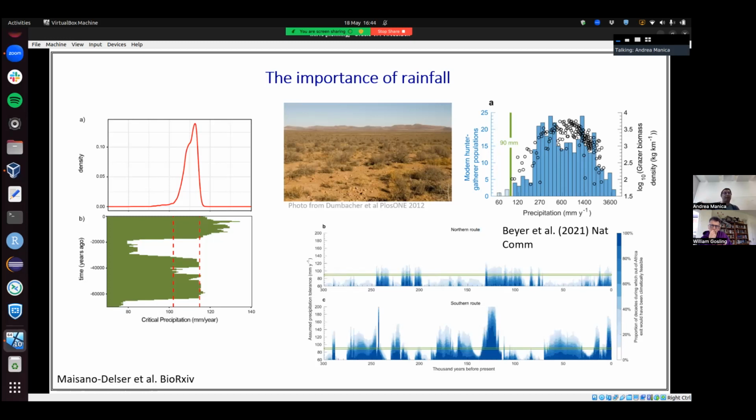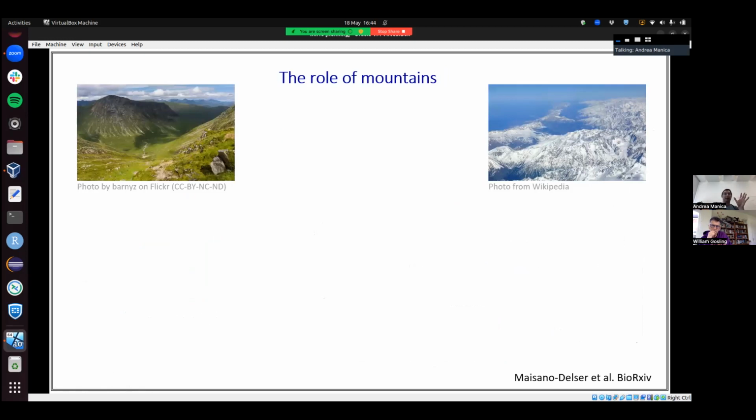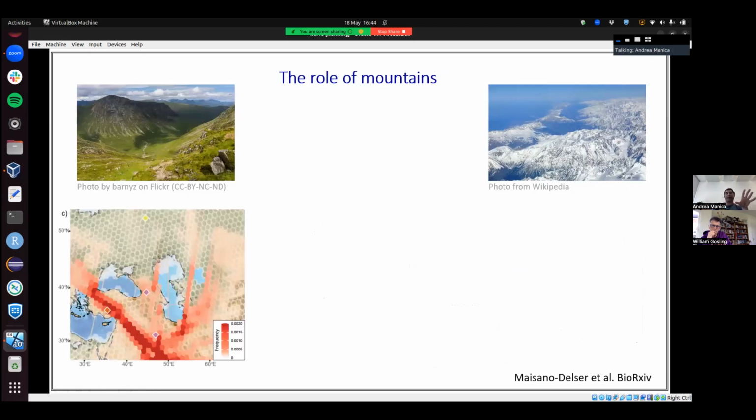And there's now much better archaeological evidence compared to when we published that paper that show indeed that people were in Arabia at various moments in time, which actually are very much coherent with some of our windows. The other thing that the model really highlights is the role of mountains coming out of Africa and getting to Eurasia.